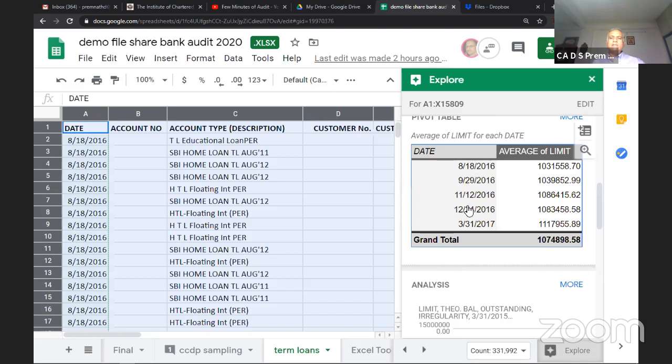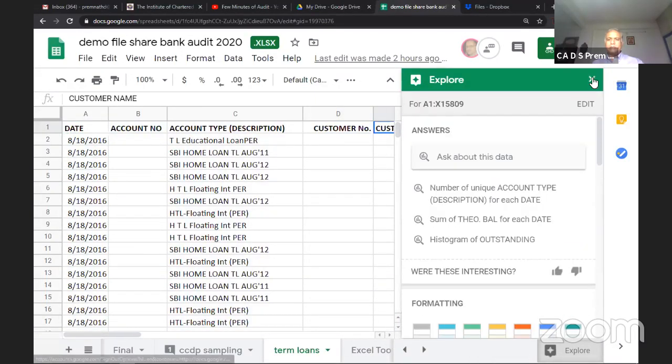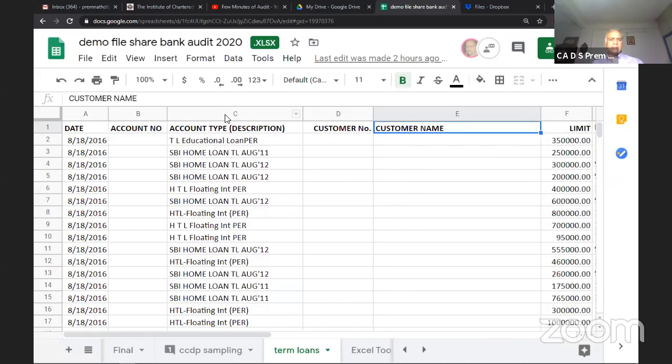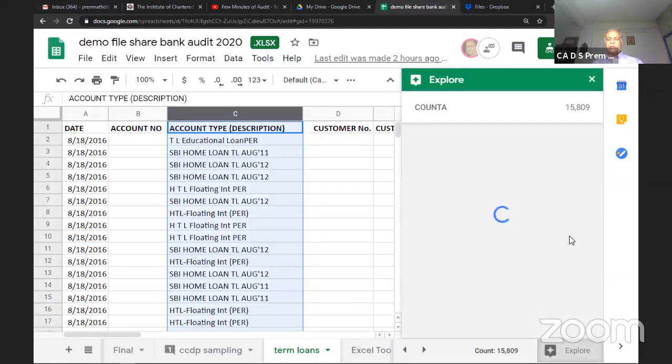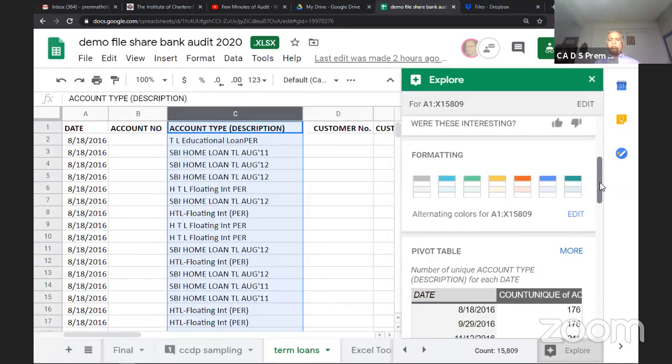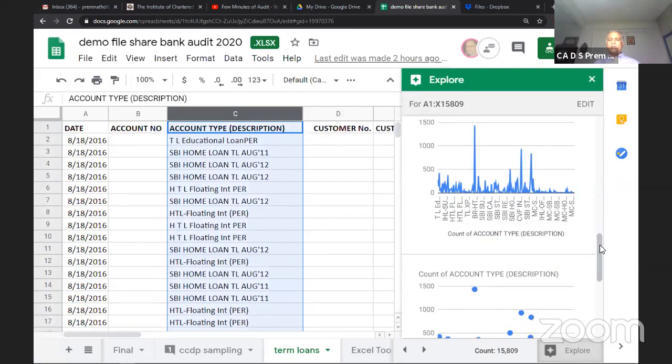The amount of loans disbursed on these dates, the total is, because I have selected the date here. Let me select not the customer here. Let me just select this. Let me select the type of loans here and then say explore. Now you can see here. Because the net speed is not proper, we are not getting the data here. Speed, you can just see here. It will change here. Now it will go on giving you various analysis.